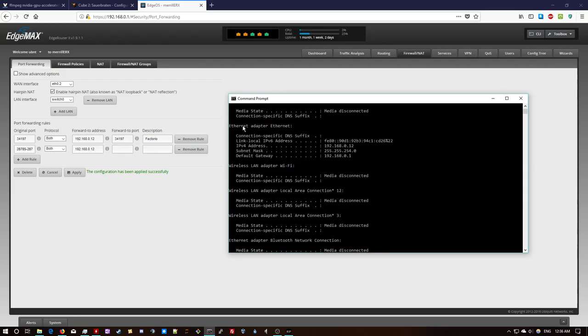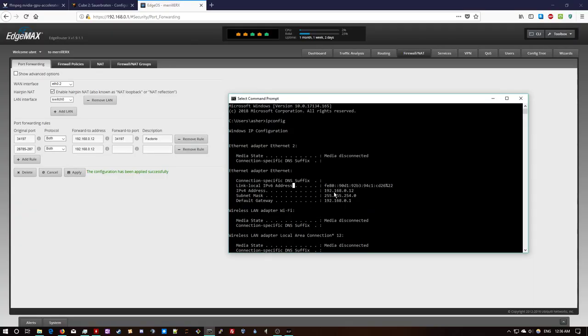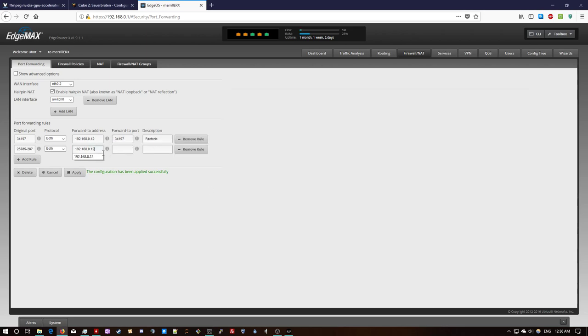And then you'll just need to find something that looks reasonable. In my case, that's only one thing because it's the only IP address I have here. So you're looking for IPv4. I don't know how to do this in IPv6. Good luck if you need to. But that's 192.168.0.12 in my case. I don't know what it'll be in yours, but probably something similar. It'll probably have a 1 here, but similar enough to make sense.